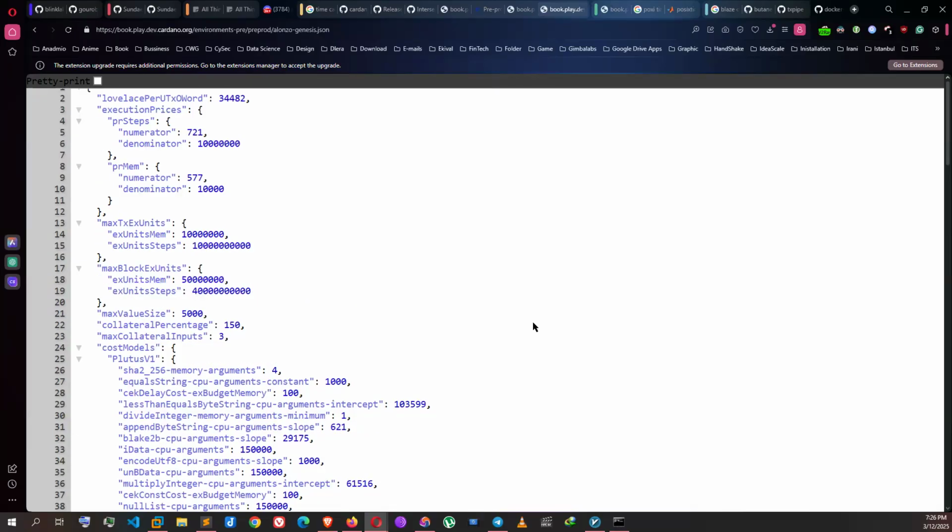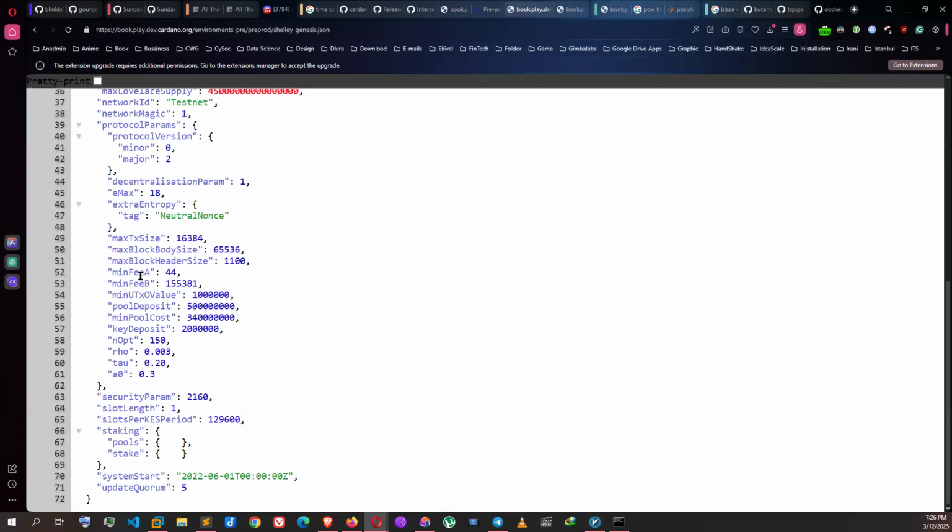Yes, you can find it under min fee A and min fee B or something. Which Genesis? It should be in Shelley. Yeah, it's min fee A and min fee B. And then there are these basically the rules that apply: the max TX size, the block body size, block header size, right? So obviously the block ones don't apply to a transaction, but they do apply when it comes to transaction propagation, right? We're not going to ask for a transaction that would make it bigger than the max block body size if I'm trying to build a block. So that's when it comes to node communication.